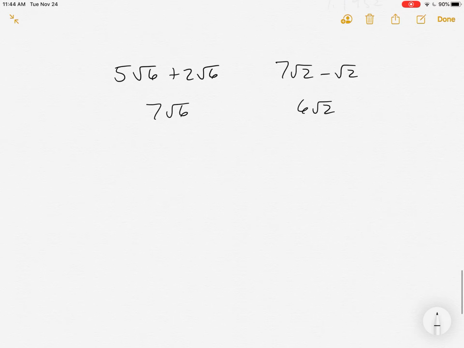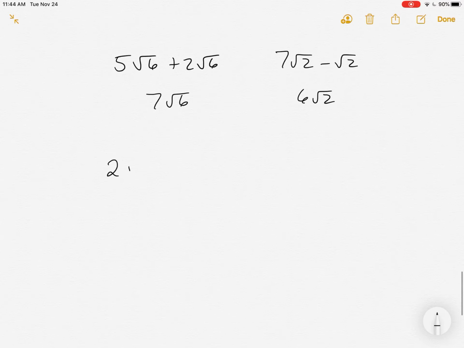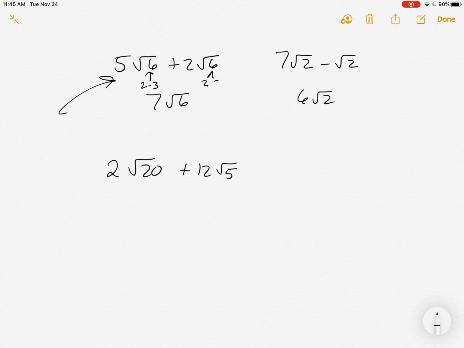Now, what do you do if we're in the last few problems, last 2 problems really, and they have something like this? Those don't go together at all. Potentially. We need to check. We need to make sure that all of our roots have been reduced. So if I go back up to my top ones here, root 6 can't reduce because it's a single 2 times a 3. There's no pairs. Root 2 doesn't even factor. How about the 20? 20 is 4 times 5. 4 is 2 times 2. So I can pull out a 2.